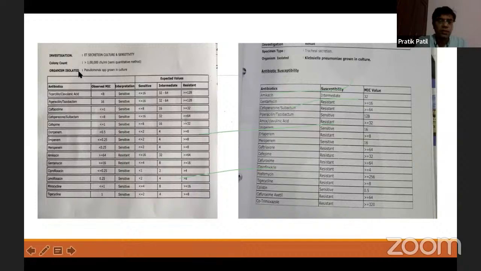So these are another few reports. This is a report where the ET secretion grew Pseudomonas. Commonly, Pseudomonas aeruginosa is inherently resistant to tigecycline. But in this case, it is a species. It's not aeruginosa. That's why these are working. But if you see Pseudomonas aeruginosa reported, and somebody is giving a sensitivity report for minocycline, tigecycline, and cotrimoxazole, there is an error. Do not use these drugs. Similarly, here in these cases, again, it's another MDR organism.